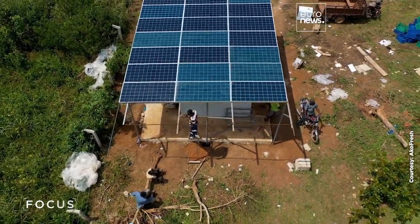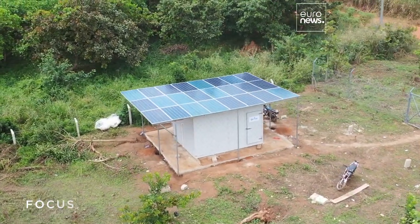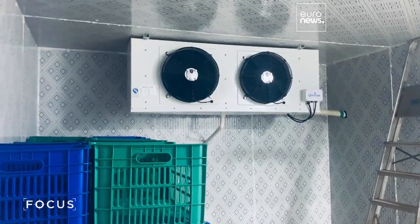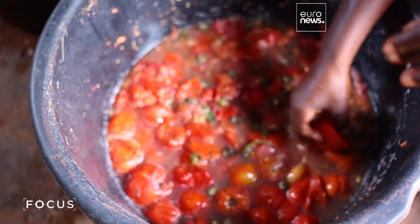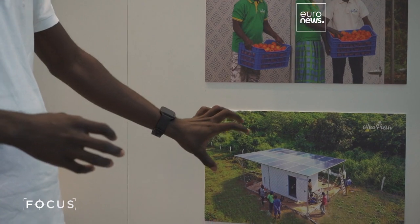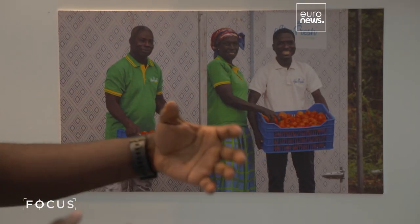One of the winning designs was a fridge in a field — a solar-powered cold storage solution to keep freshly harvested fruit and vegetables in Ghana cool. Countries in sub-Saharan Africa can lose more than a third of their produce, mostly because of inefficient supply chains. The solar cold stores will boost seasonal income for farmers as they extend the shelf life of perishable crops from about five days to 21 days, and also help to cut greenhouse gas emissions.